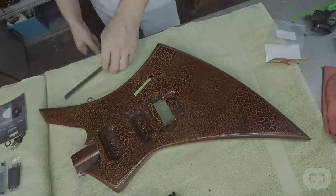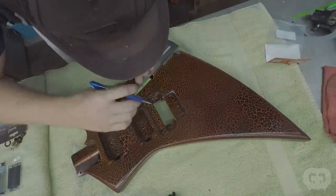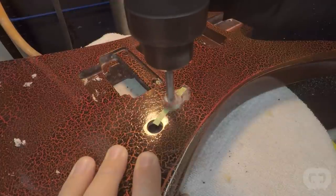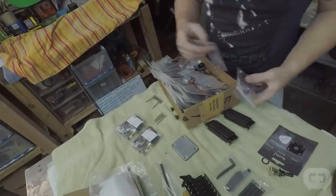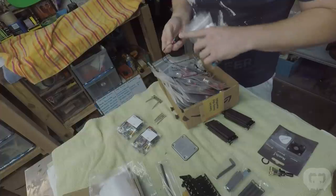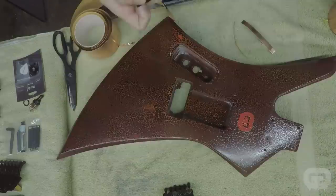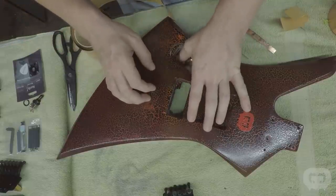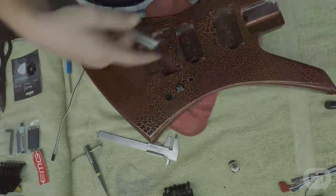The only drawback is that you can't blend the two pickups and play them at the same time. Although I really do like the idea of the push-pull as a pickup selector, I also really love having the option of playing both pickups at the same time. Ultimately I decided to go with the volume in position one, add a hole in the middle for the kill switch, and then the selector switch in position three. Over to the drill press we go, and a kill switch hole is born. Then I went to my box of kill switches — tons of Iron Age and Tessie kill switches, all different colors and styles. I found the perfect one for this guitar: a black Iron Age kill switch with a red LED. Next I dropped in some copper shielding along the inside of the control cavity.